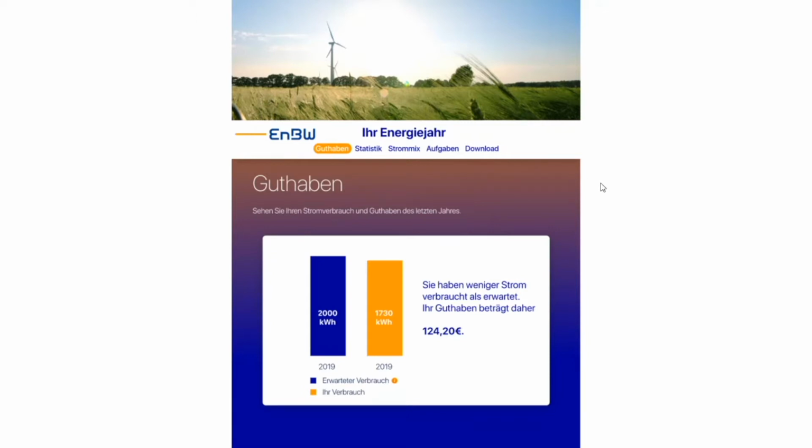Now, let's have a look at the content. Directly on the start page, the user is shown an overview of his current credit balance. Our goal is that the user knows straight away whether he gets money back or has to make an additional payment. The presented prototype contains the positive example, when the customer has used less electricity than expected and therefore is having a positive balance. The negative example was not yet implemented as prototype so far, but requirements were recorded in user stories. Overall, the positive and negative examples are very similar and differ only in the following point.